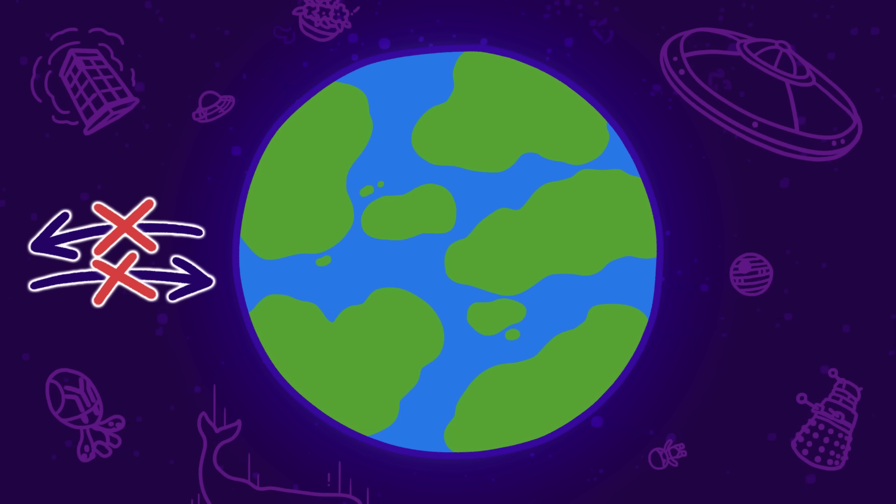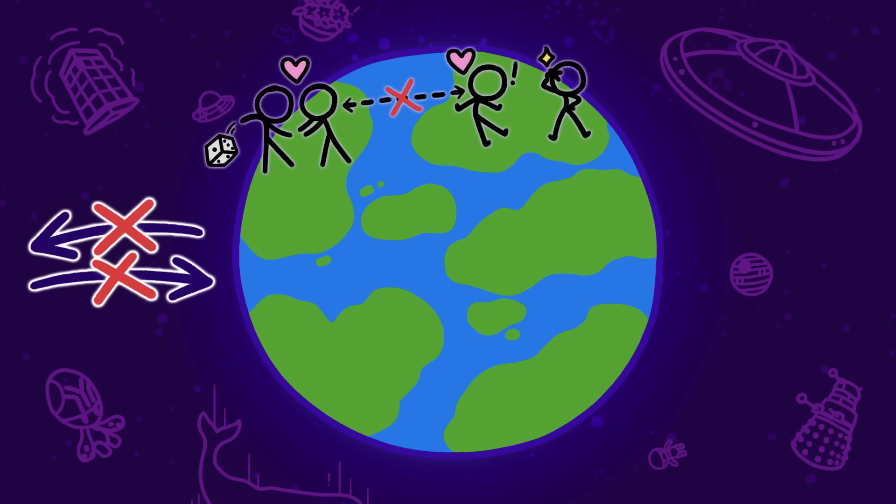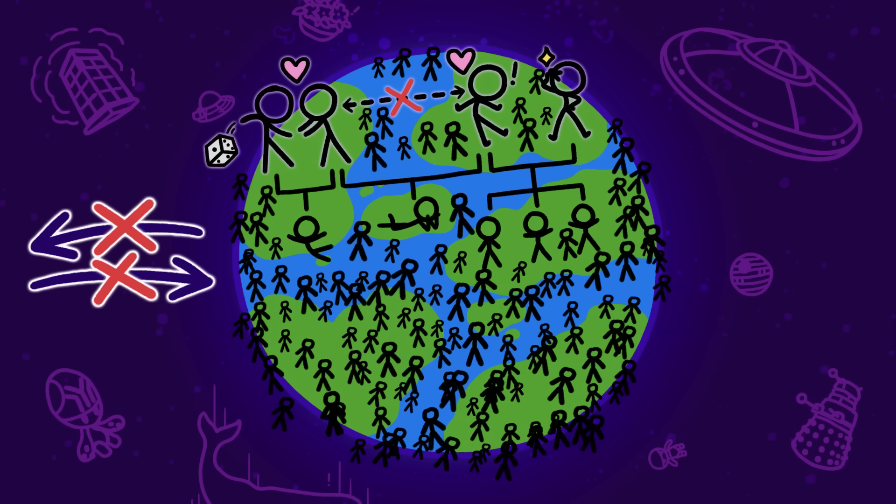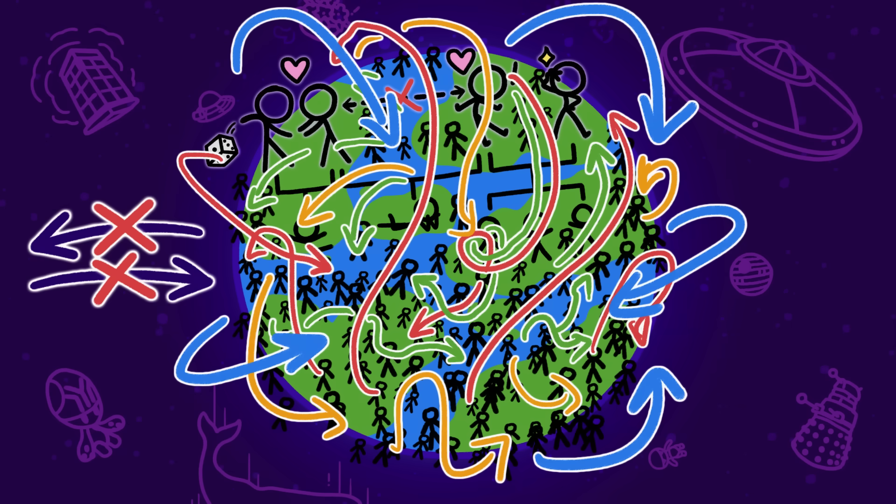Now, let's turn to Earth, which is basically an island in the vast sea of space. Of course, we real-world humans pair up for all sorts of not-at-all random reasons like who we're attracted to and where we live, not everybody has exactly two kids with a single partner, and there are a lot of us. So things here on our Earth island are much messier than on our hypothetical island.